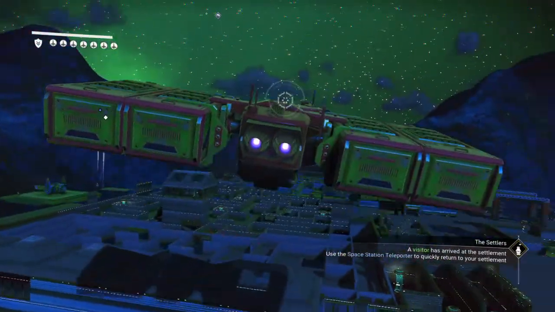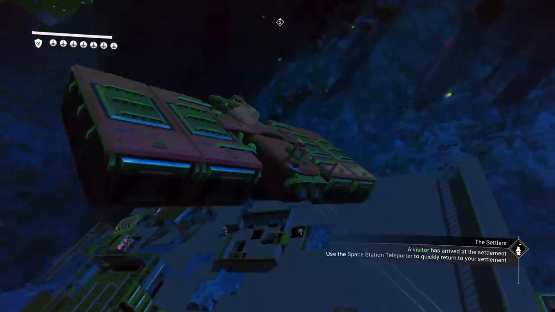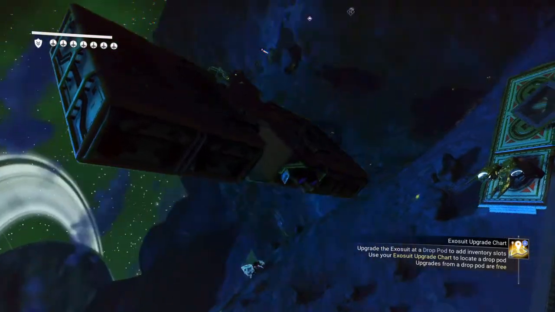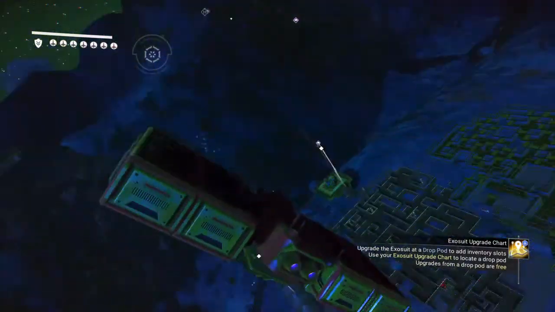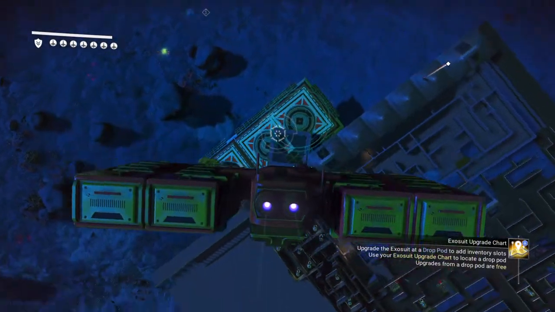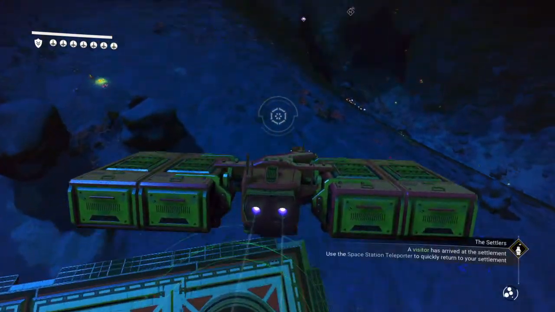Oh, dang it. It didn't let me land, I guess because it hasn't spawned the base completely yet. So let's try that again. Still not letting me land.